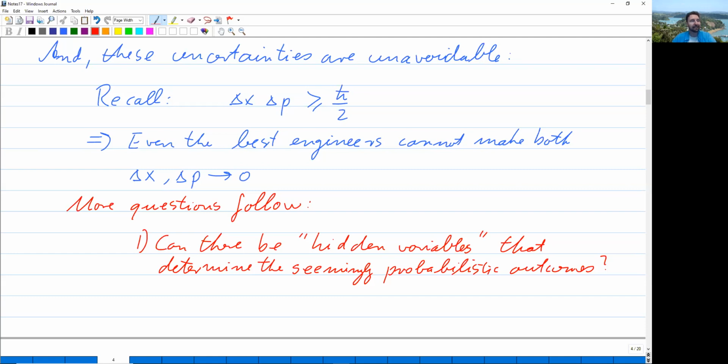The full story is that, yes, there could be hidden variables, but then there's a price to be paid for that, which is that nature has to be fundamentally non-local. And in principle, there's a choice. You can either believe that nature is fundamentally non-local, meaning that there is action at a distance in some weird fashion that we don't really have a mechanism for, or we have to accept that there are no hidden variables and the probabilities are indeed fundamental, which means that nature fundamentally does some gambling, where things happen without a reason. Both are hard to swallow, namely that nature is non-local, is hard to believe, or that nature just does things without a reason.